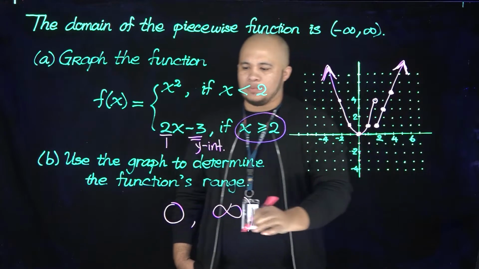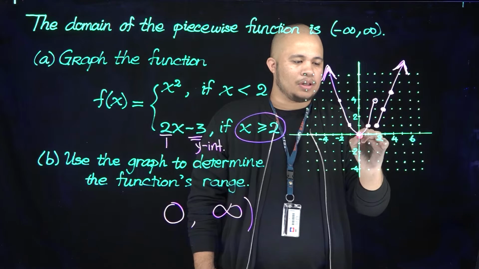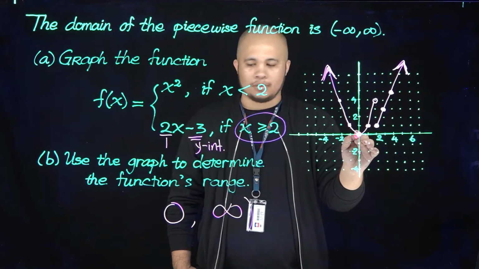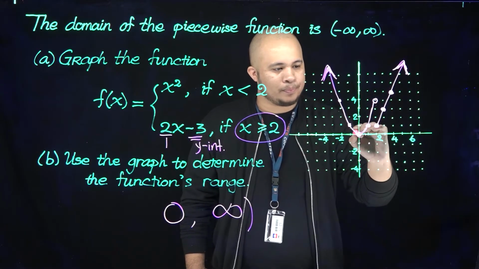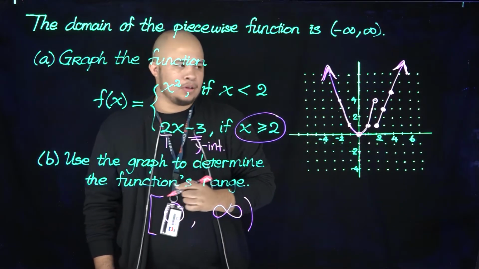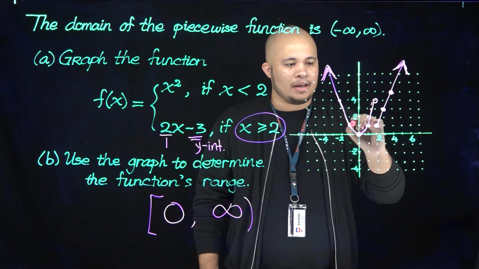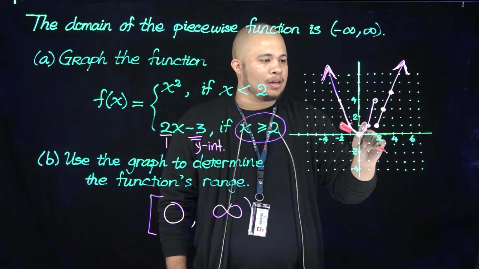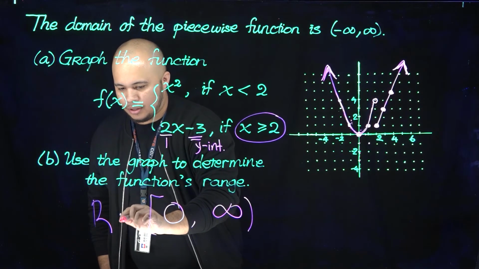But then you check and see, what do we use for the 0? Here, there are one or two things we can consider. When I plotted this line, this is a closed circle. Or you can consider the solid line here as well. If it's a solid line, we use a bracket. Sometimes you'll see this dotted, and if you see it dotted instead, then you'll use the parenthesis. But here, solid line, closed circle, this is the range for the function.